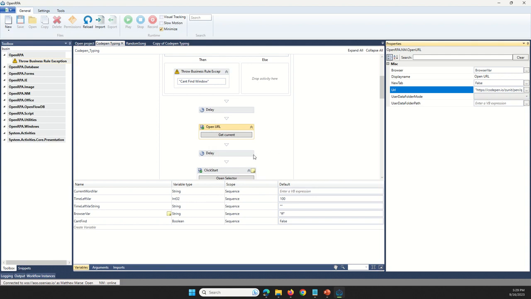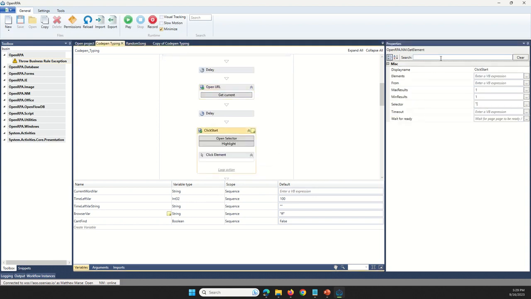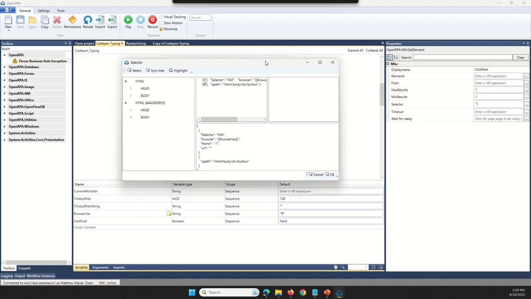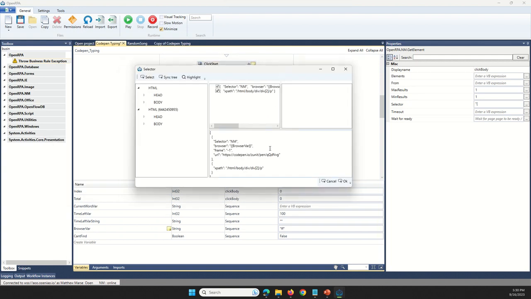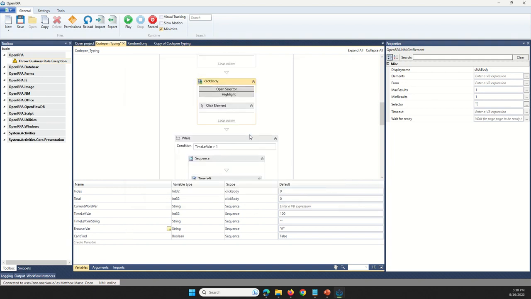Everything else is blank. The next thing is I'm using the get element, and I'll open a selector. So I am referencing the browser var inside the selector, and I just want to show how I'm doing it. You have to put it in double quotes, and you also have to put it in double curly brackets, and that's how you're able to reference variables from outside the selector. Same thing here. I'm using a variable to find that browser var. The website's going to be the same.